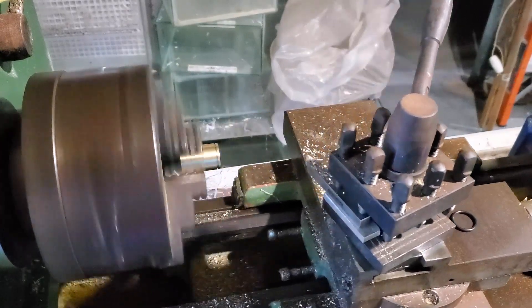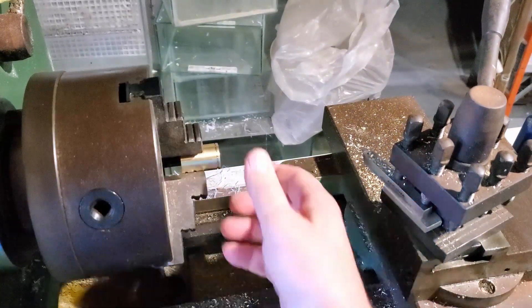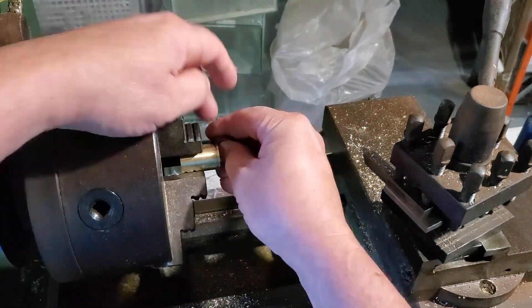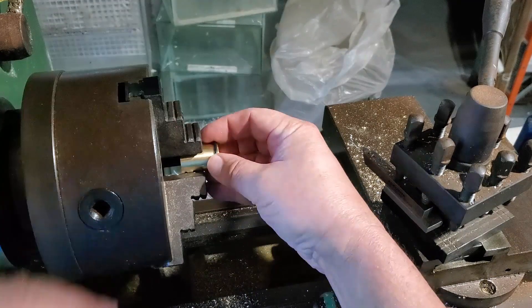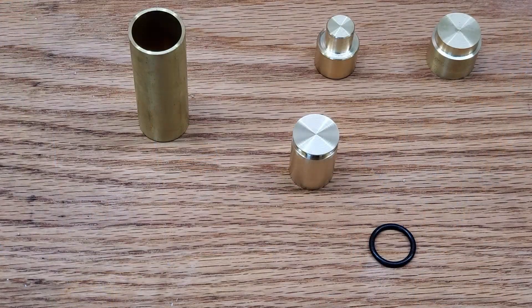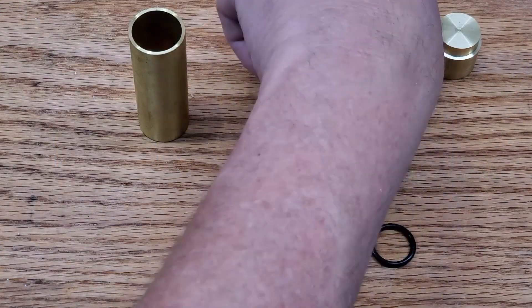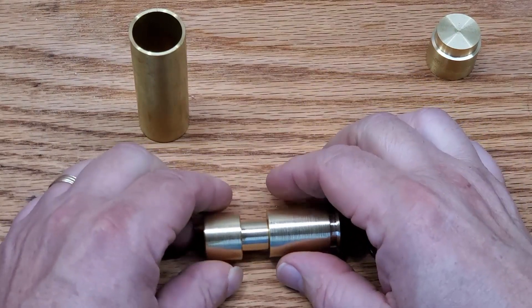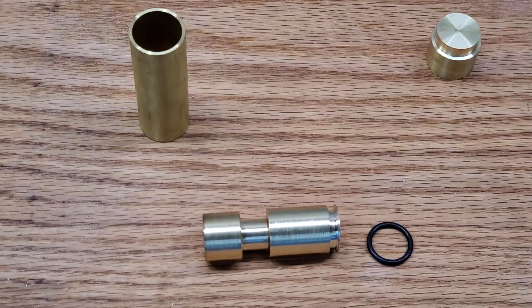This one here - what I'm going to do is cut a groove in it and fit on an o-ring so that it just snugly fits inside, and I'm going to lubricate it up and see which I prefer more. I'm not really entirely sure - they both have merits. But as we go along I will eventually have to make a decision. The one on the left has been cut down to roughly the dimensions I need as far as length goes.